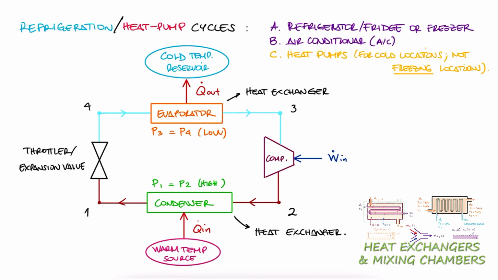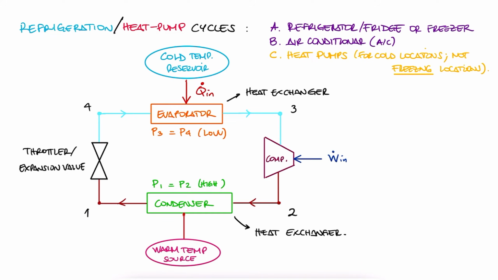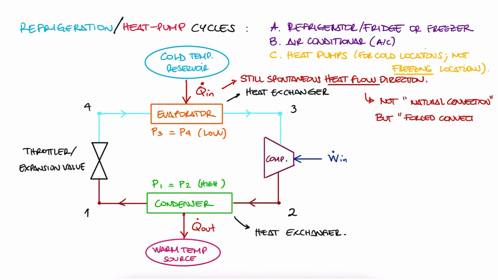Remember that steady-state mechanical device we covered in the third of the 3 series lectures? It's linked in the description below if you need a refresher. So they'll basically allow the exchange of heat between the refrigerant fluid and the surrounding air. Of course, a fridge, an AC, or a heat pump doesn't just allow the heat transfer to occur through natural convection, meaning no forced airflow. There is always some sort of fan that forces the air to flow at a certain speed, like in a car's AC vents, so that the heat transfer happens at a quicker rate through what we called forced convection.